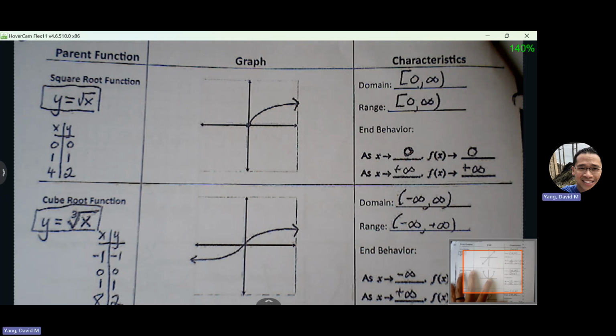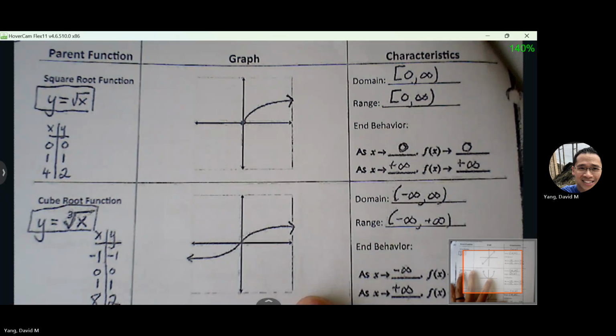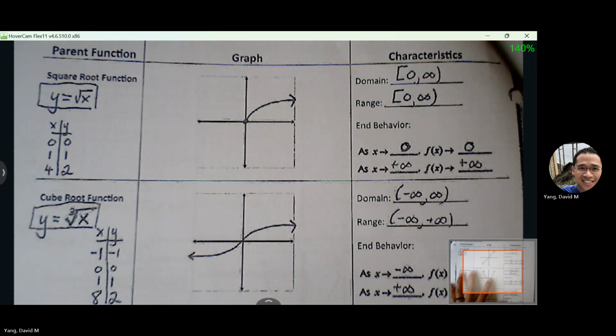Okay, next up, square root function. It typically has a starting point and it curves to the right usually, unless negatives are involved, but this is what the parent square root function will look like. There is a physical starting point for your square root function, and so your domain and range do include a bracket to indicate that. So usually there are brackets involved for both your domain and range.